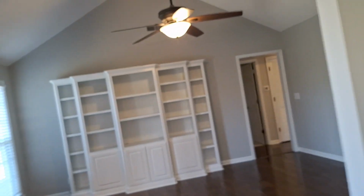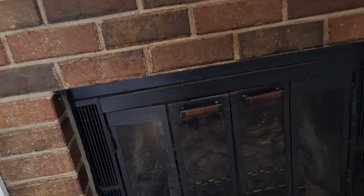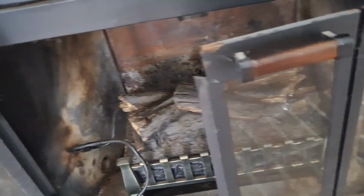So over here looks like a gas fireplace. No, they just have electric. It looks like they just plug that cord in there. It should be a flue. Yeah, it's got a flue. Oh, somebody building something in there? Chimneys, you always want to have a separate inspection done on chimneys because a lot of people don't always maintain them superbly. And they might need some work if you're going to use it.